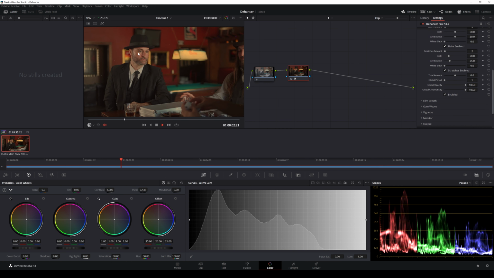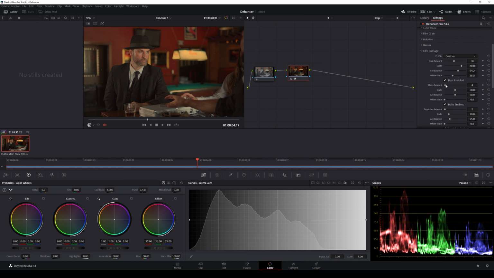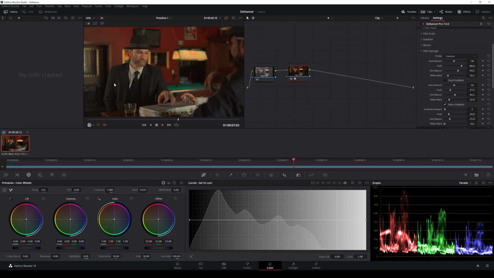Here's the dust. You can see it speckles around, makes it look old, but in combination with all of these things, you can really kind of push it to where it looks really cool. So scale, size, how much white. I don't like the white. Here's with those added. So actually, let me take this dust enabled. Here's hairs enabled. So it kind of has the hair kind of dusty around there.